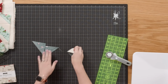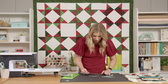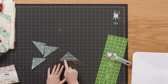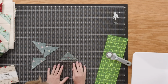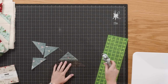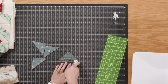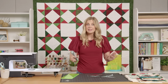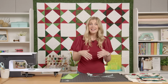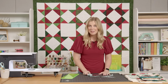So now I can use my Clearly Perfect slotted trimmer B in this instance, because we are looking for that 3-inch measurement. And if you've never used this before, you are going to match the dashed line on the ruler with your stitch line. So I'm just going to line that up, and we are just going to trim off this little bit, just like so. And you're going to continue in this exact way, squaring up all of your half square triangles from all 18 of your sets. And then we'll press these open and we'll come back to the layout. So I'm going to take some time and get those prepped, and I'll meet you back here.